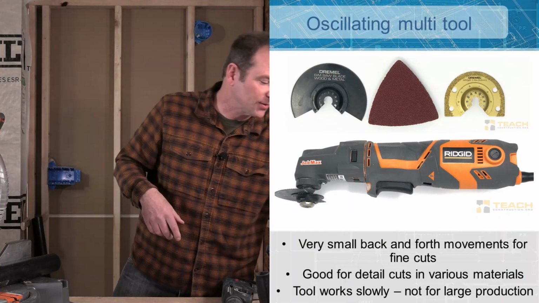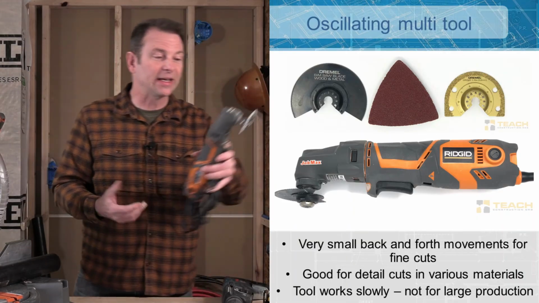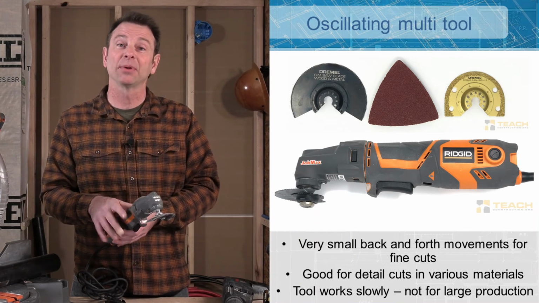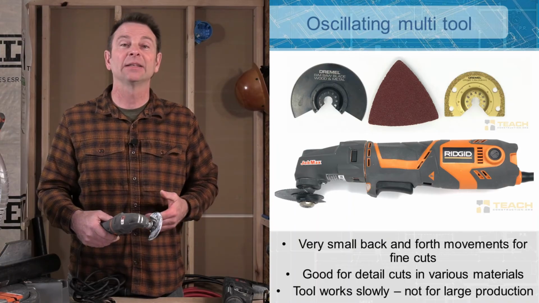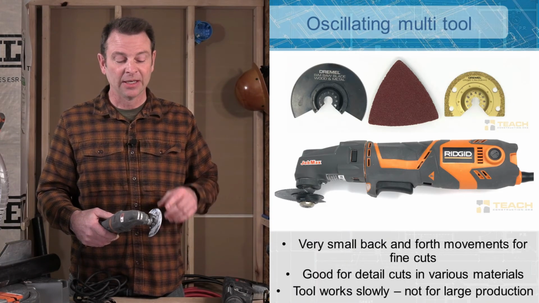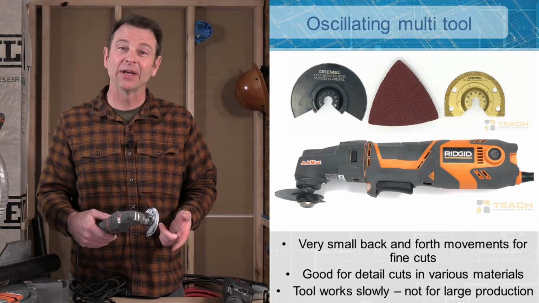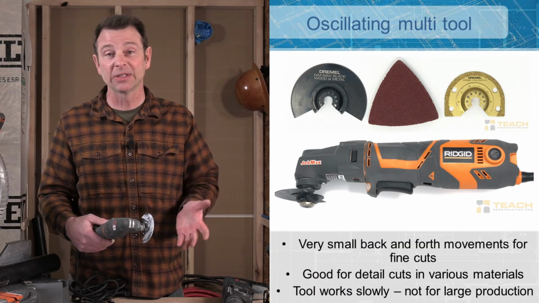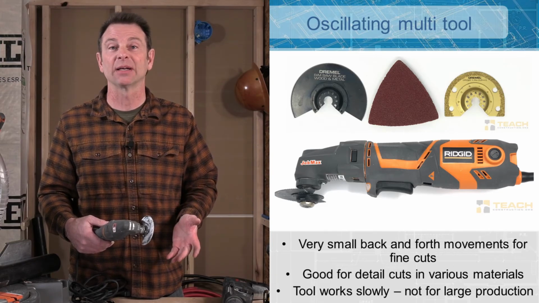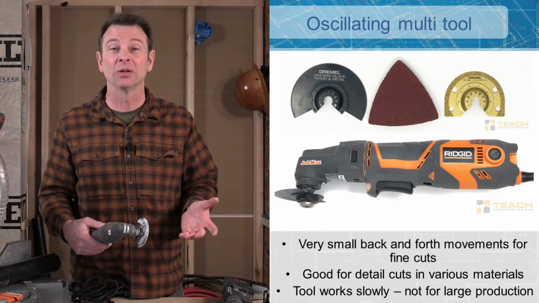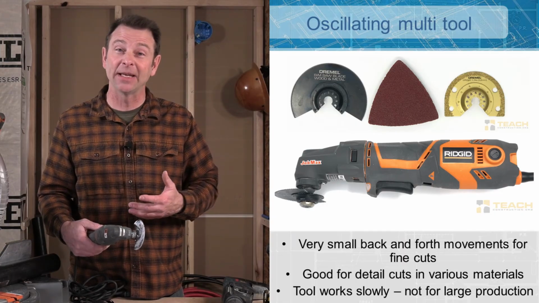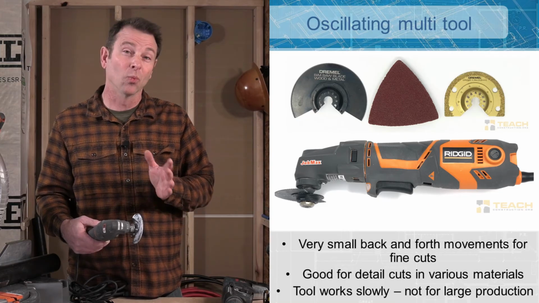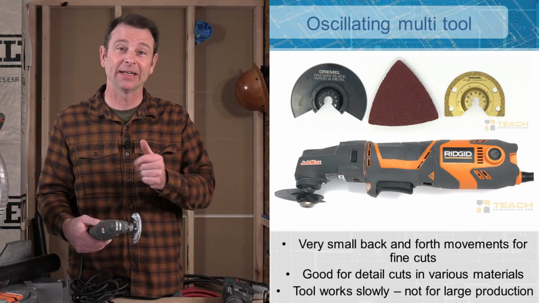I'd like to throw in another tool. So, another one of my favorites. I never get through a job without one of these. And this can really do a plumber a favor in a pinch. This is an oscillating multi-tool. There are different blades we can put on the end of it. It moves very slowly and can make some very fine cuts. We can use this tool in the finished plumbing process to make some adjustments to drywall or maybe the back of a cabinet to install a sink, something like that. It also could work to cut a pipe in a very tight space.